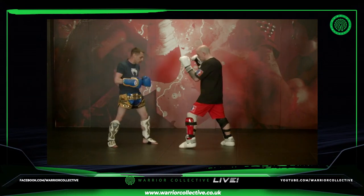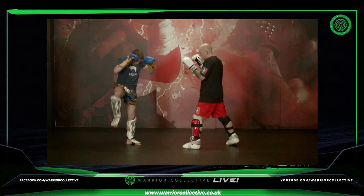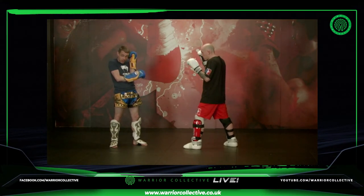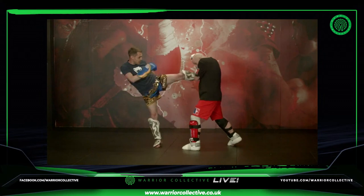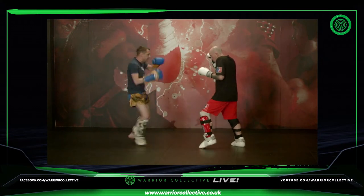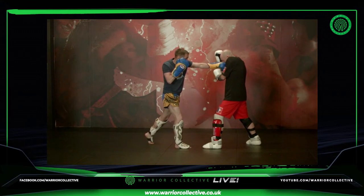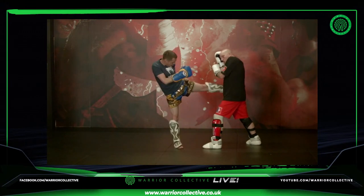Right, so if I'm with Jamie now, if Jamie blocks his leg, or he does the double block this way, which you see quite a lot in kickboxing. So if I kick, he's double blocking. Okay, so I'm kicking, he's blocking. So he's kicking, boom. So I use that now to throw a left cross. And from there, I can fire the kick in.